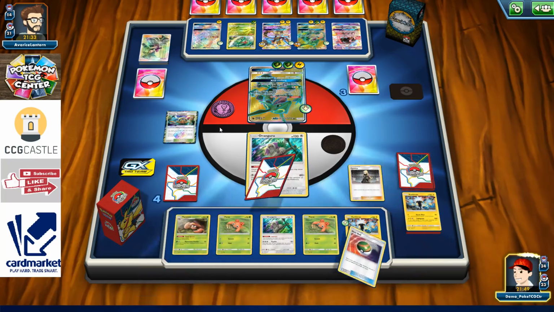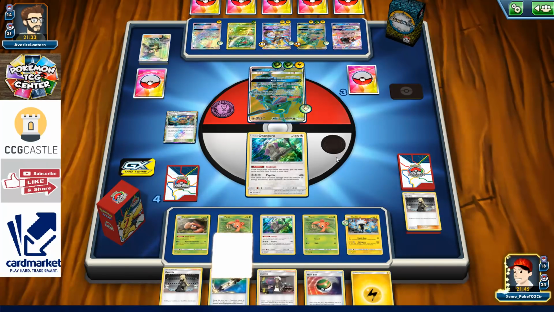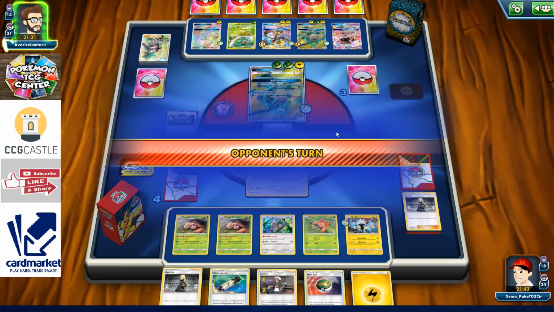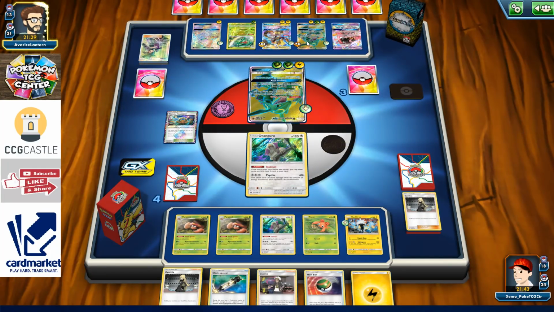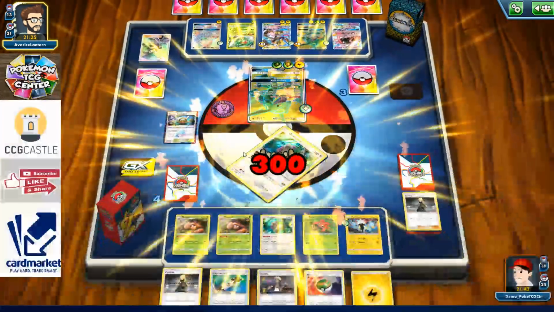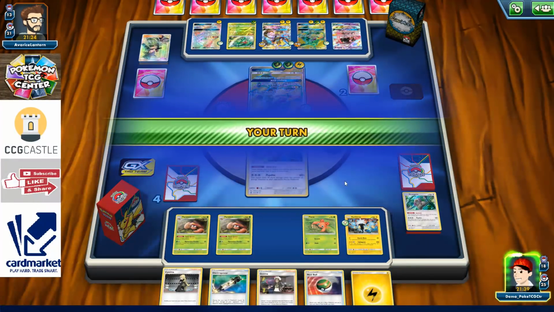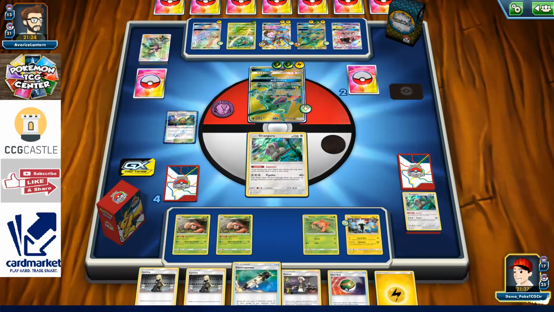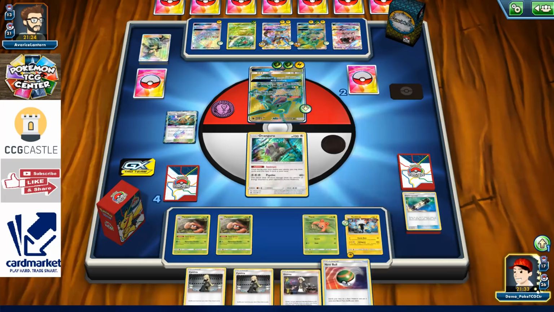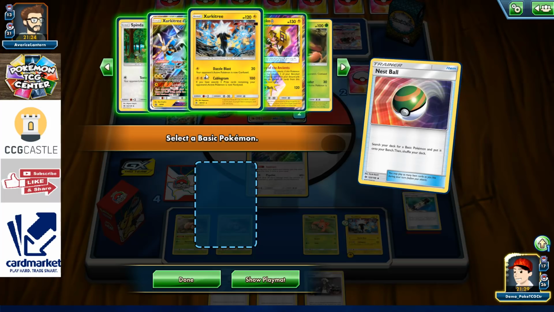I'm gonna go with a Cynthia and see if I can find more Parasects. I need them so badly, so let's just pass for now and see if we can maybe take the knockout against that Rayquaza for 2 prize cards, and then just try to set up maybe another knockout. This is gonna be the game plan. And this needs to be a game plan. So Electropower and Energy. And another Nest Ball for another Xurkitree.